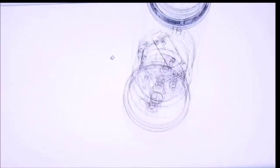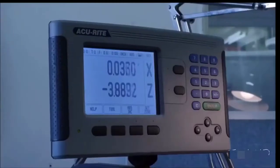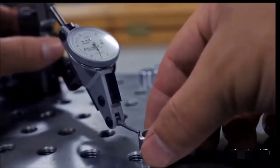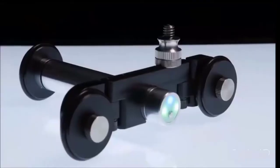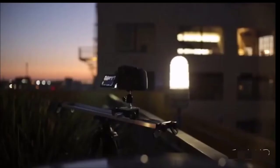The Hercules was designed through the collaboration of electrical engineers, robotics designers, software developers, and filmmakers. The Hercules is manufactured using the highest quality materials and state-of-the-art equipment. The Hercules is not vaporware. This is not something that has yet to be designed or tested or built. It's here today, ready to go.